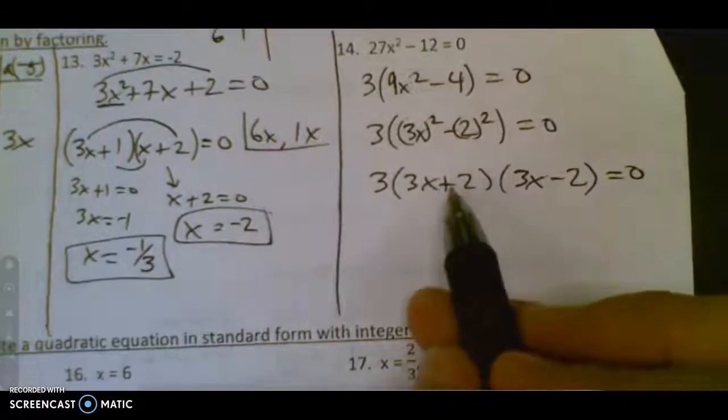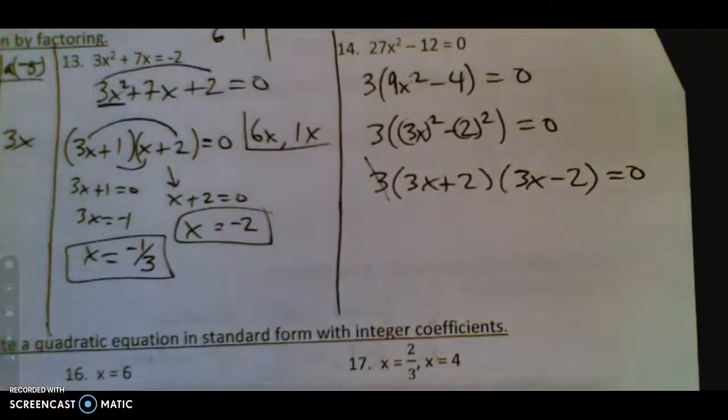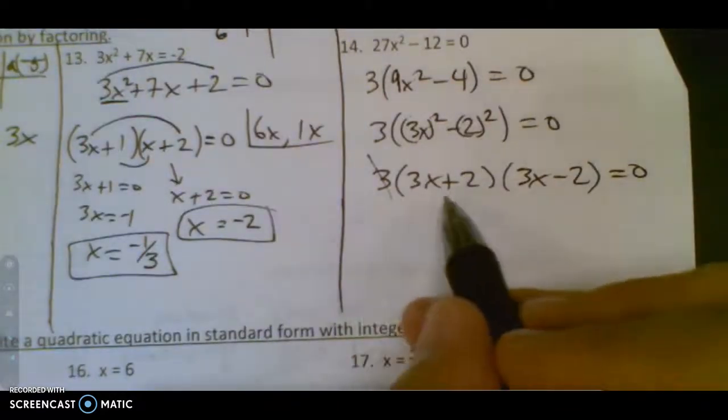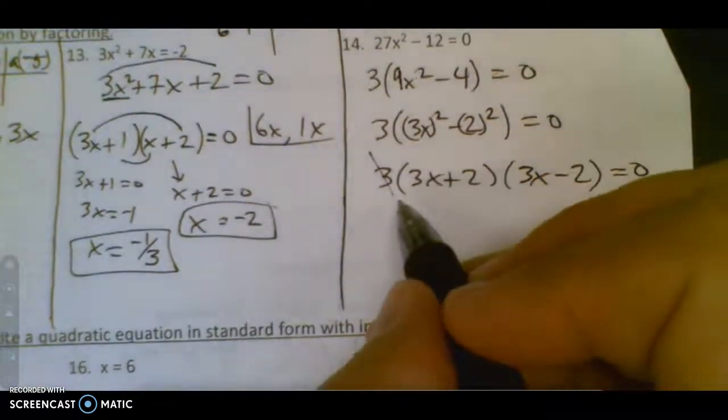Now if you're wondering what to do with a 3 in front, you pretty much get rid of it, because it doesn't have an x on it. And if you set it equal to 0, it doesn't make any sense. So let me try this other one.